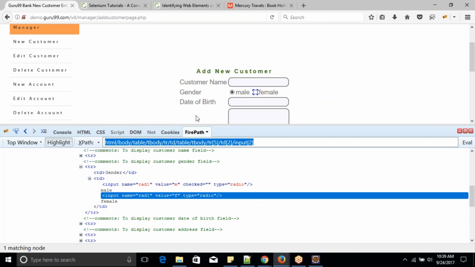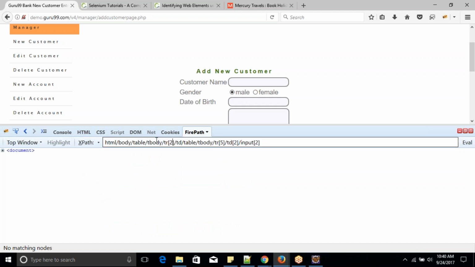Now, this particular XPath has a limitation. The limitation is, let's say something changes in between. Let's say in this HTML, maybe here or here, another row is added, just before the one which you want. Here it's coming fine, but if you change it to 2, you can see that the XPath is changed. So even if one tag changes somewhere, your complete XPath will break.